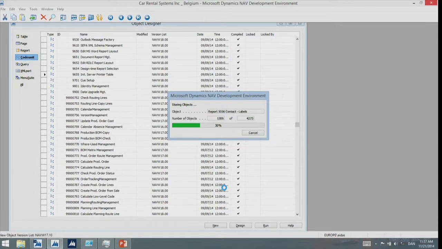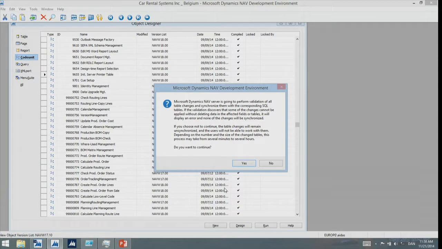It will take a while. So right now, all my objects are getting imported, and the validation will happen at the end. 73%, 82%, and yes, done.